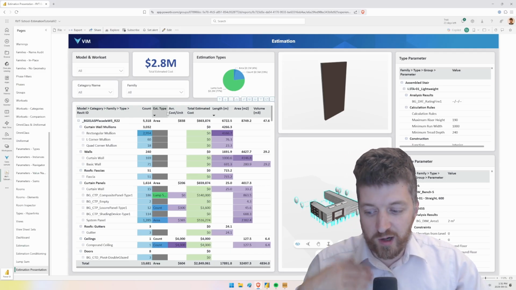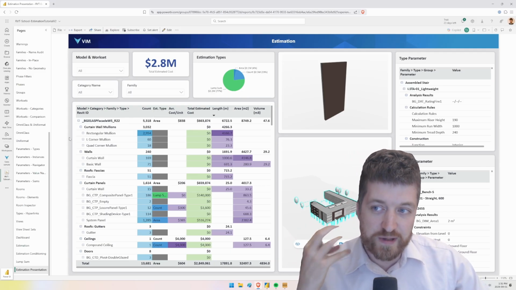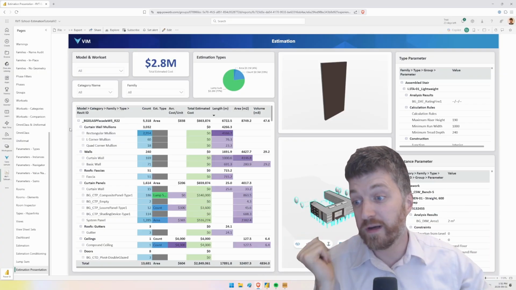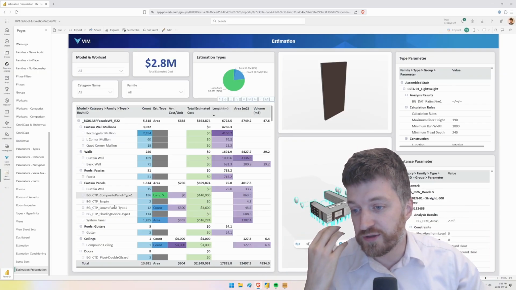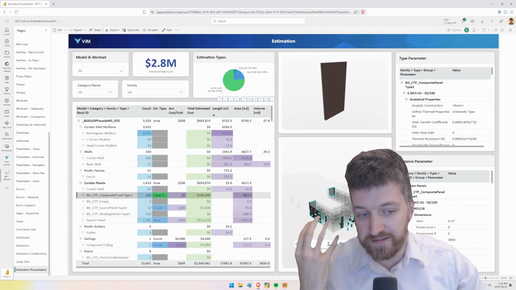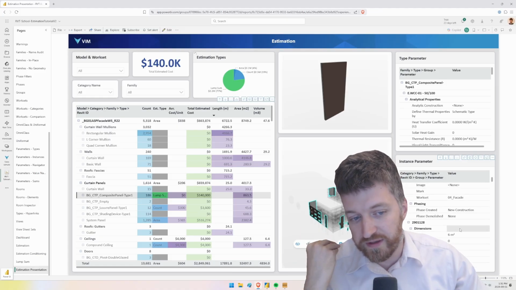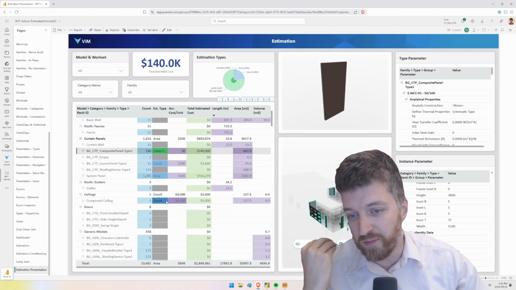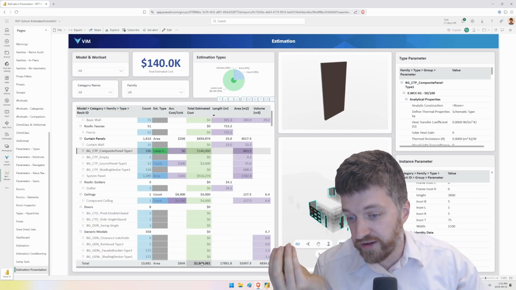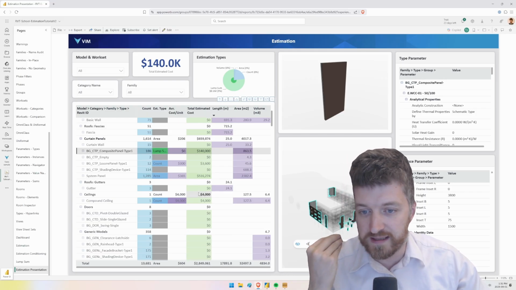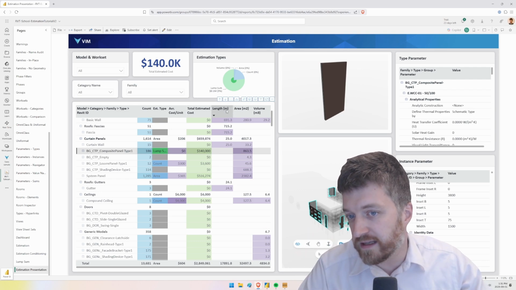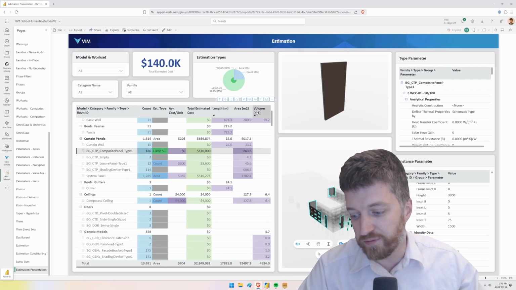And then finally, when all of this has been wrapped up together, we have a page for presentation. So here we're no longer entering data. We are allowing people, however, to look at things that have estimation. Once again, they can explore the parameters, whether it's type or instance. They can see everything in the model. Most importantly, they're going to see the breakdown of all the prices that have been entered. And we also decided to integrate the parameters length, area, and volume.